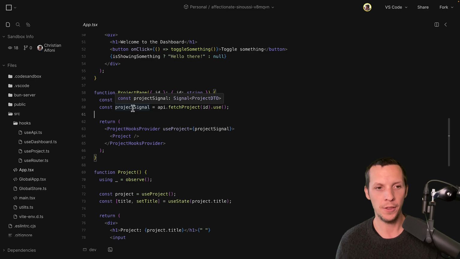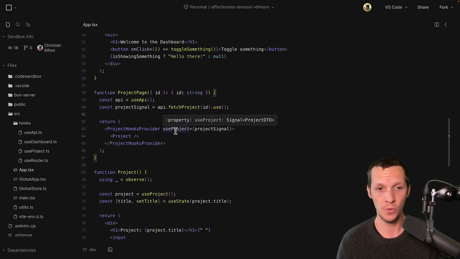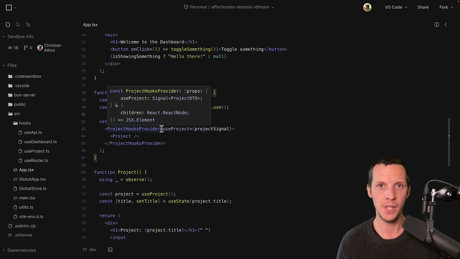But the really good thing is that when this project signal is loaded, we have access to it. And we can now mount our project page wrapped with our project hooks provider, where it understands that the use project hook requires a project signal, just like we defined on the hook. So this ensures that you instantiate the hooks for this page with its initial required payload.